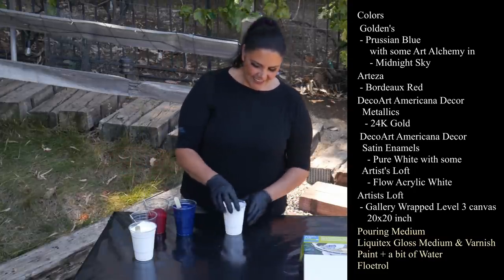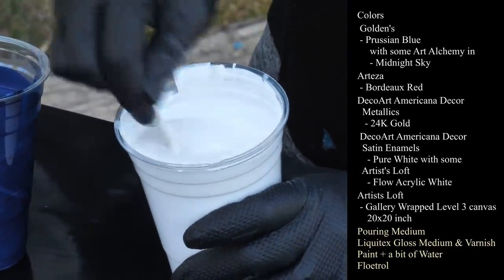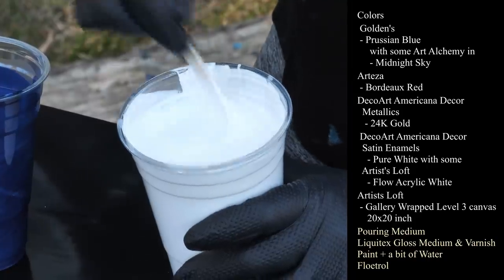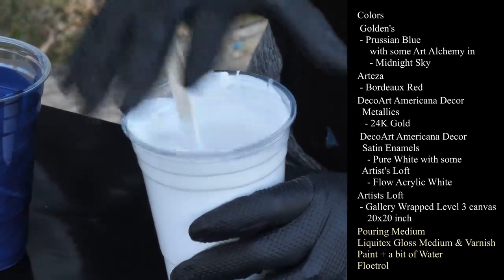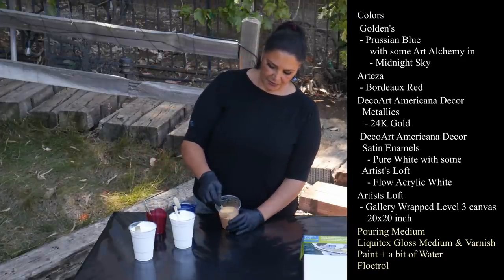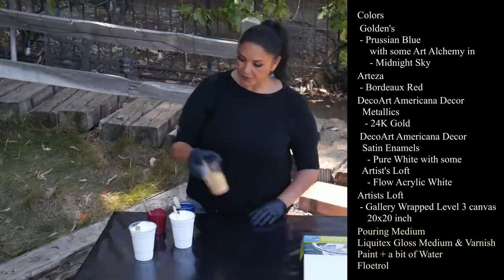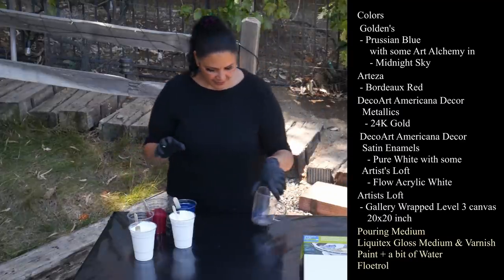Our white is DecoArt Americana Decor Satin Enamels in pure white with just a little bit of Artist Loft Flow Acrylic in there. And I have 2 cups of that. One is for the pour and one is for the base coat. And last but not least, I have my DecoArt Americana Decor Metallics in 24 karat gold. Okay, so we're going to do a ring pour. So I'm very excited about this one.